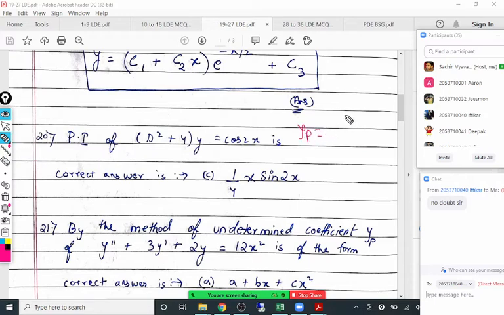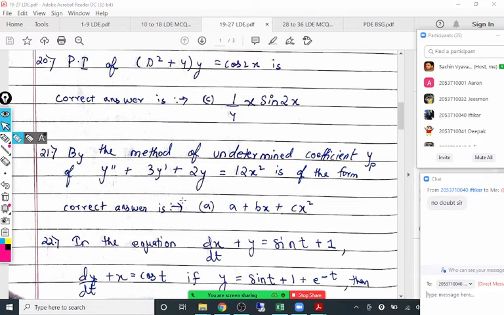We replace D square by minus 4. If you replace it, minus 4 plus 4 becomes 0, so we multiply by x and differentiate the denominator. Differentiating D square plus 4 gives 2D, for cos 2x. The x stays as it is, and we get x by 2 times 1 by D of cos 2x. What's the integration of cos 2x? It is sin 2x/2, right? Yes, correct. So the answer is 1/4 x sin 2x. Even though it is not written in detail, it is only one or two steps.